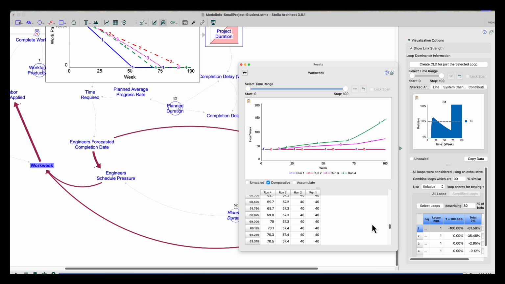When I first scanned down here, I got warned that there were 145 hours in a week. That may be possible, but I'm wondering, off the top of my head, I don't know how many hours there are in a week. There are physical limits to these systems. This is not built into that model.